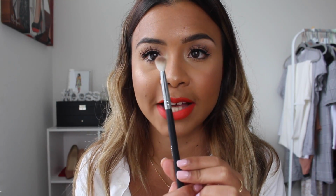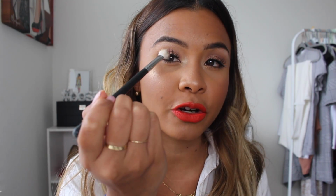Next, for more detailed crease work, I like the Morphe M433. I just mentioned this in my last favorites video, I think. This brush to me is the number one brush that you would need if you're gonna get a brush from Morphe. It is perfect because it's very fluffy, as you can see, but it also kind of pinches. So you can use this to get in your crease and then twist it a little bit, and you can define your crease with it.